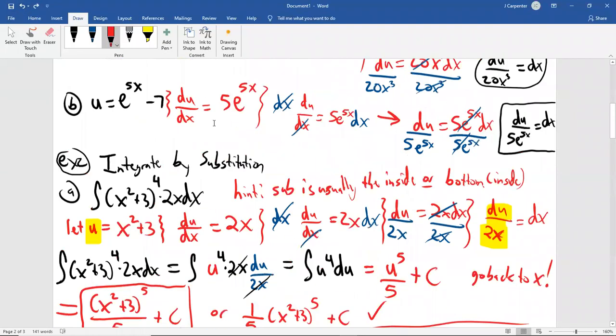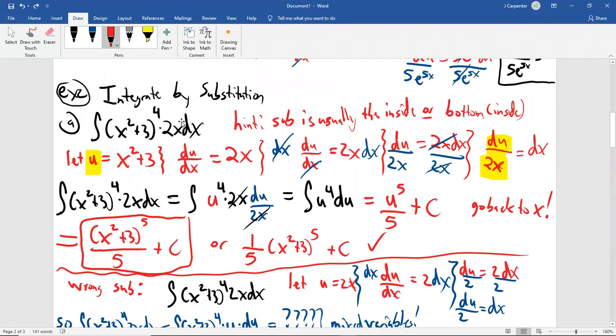Go back to example A. Look at this. This was an x squared, and then this was an x. It has nothing to do with the outer exponent. The outer exponent is not consequential to the substitution. But this was a 2 and this was a 1. In other words, if this was, say, a 7 right here, I would need this to be an x to the 6th. Now, if there's extra terms and extra variables, that could complicate things, or they could be set up nice and pretty, which I'll have an example of for next class.